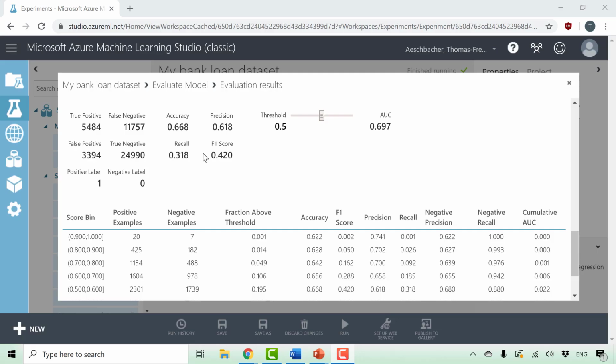Now, to sum things up, let's check on the ROC curve where we are if we choose a threshold of 50%. We can see that the threshold of 50% indicates that we have a recall of 31%. The recall is also just the true positive rate.